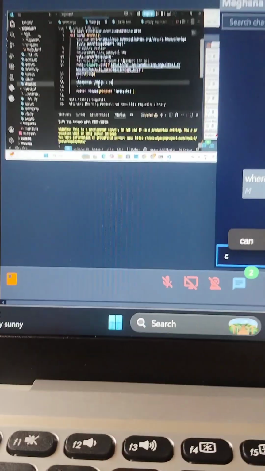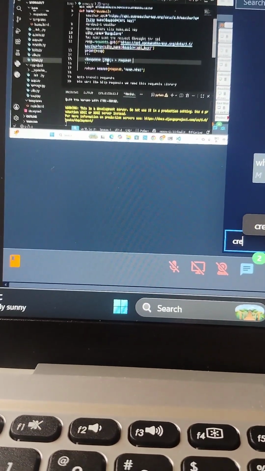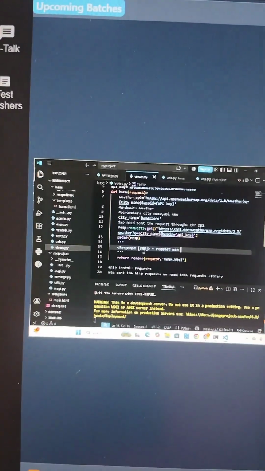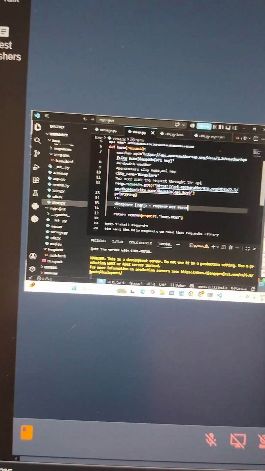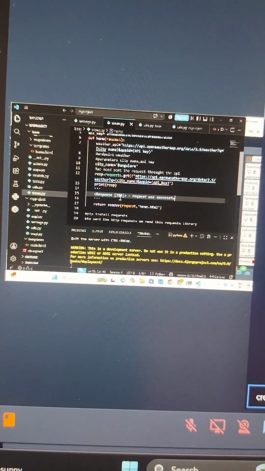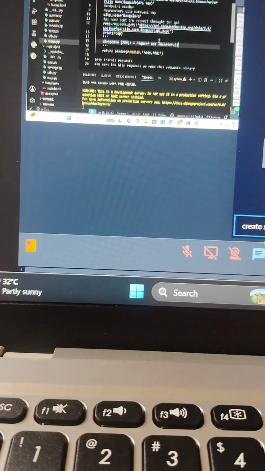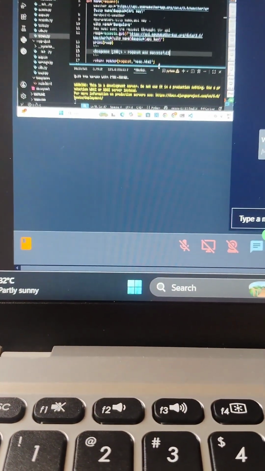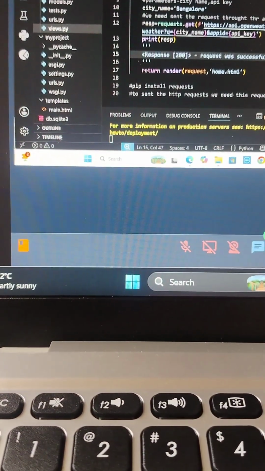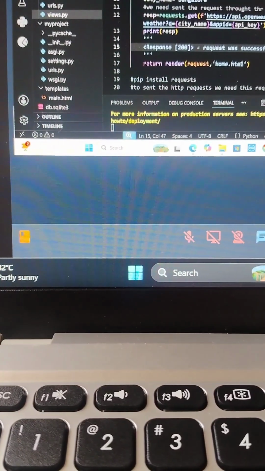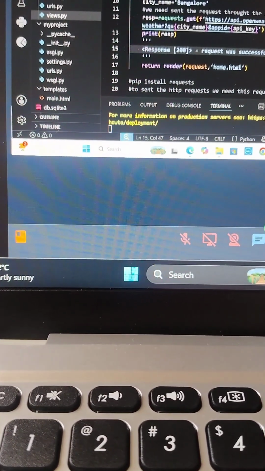Request was successful. Try it out everyone. Give the proper city name, that time you will be able to get the response 200 as your output.